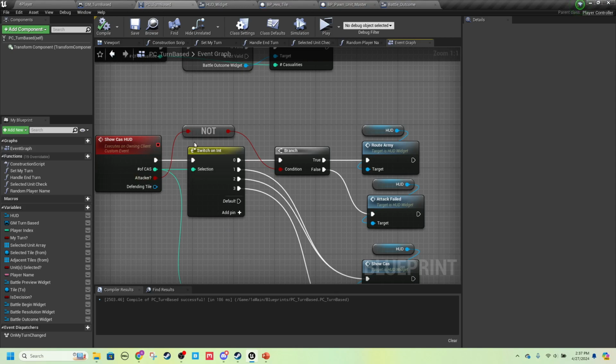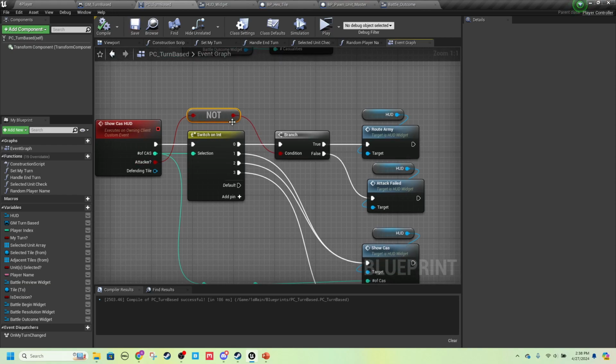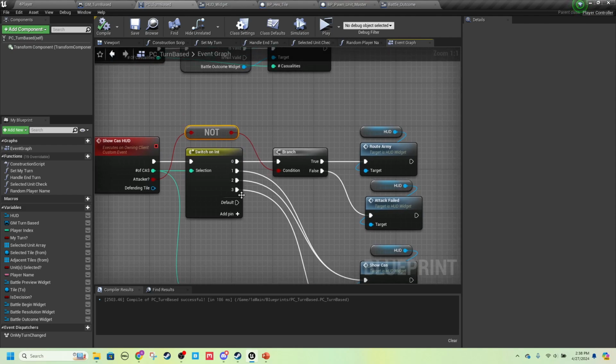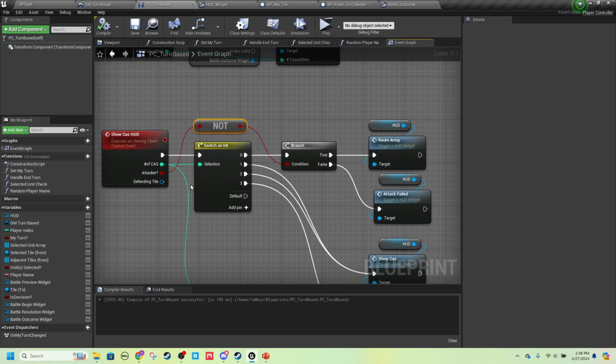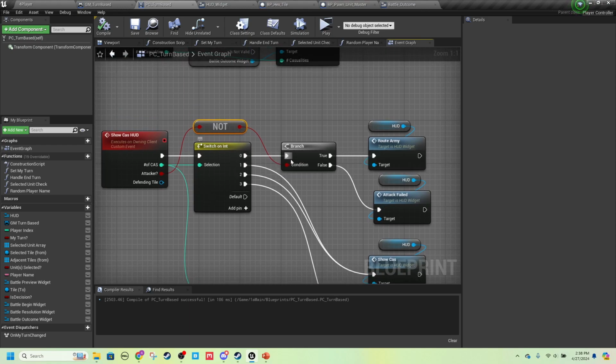So what this does is, it's obviously the opposite. So if this is not the attacker, true. If it is the attacker, false. It's basically saying is this the defender, true, false. I hope that makes sense. The not part of the Boolean is just kind of confusing to me right away, but this will work as intended. So add that branch in here off the 0.